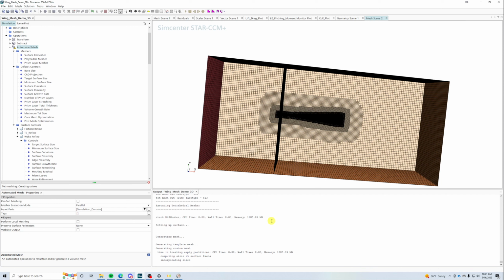So we'll need to give it a moment to finish that, and we'll see what a polyhedral mesh looks like. While we're waiting for this, a couple of notes. Trimmer meshes tend to work well for geometries where the flow direction is very dominant, going one way primarily, and it only deviates from that direction by relatively small amounts. It can do quite well at pretty much even much more complex flow fields, but it truly shines from an efficiency perspective where the flow is primarily going all in one direction.